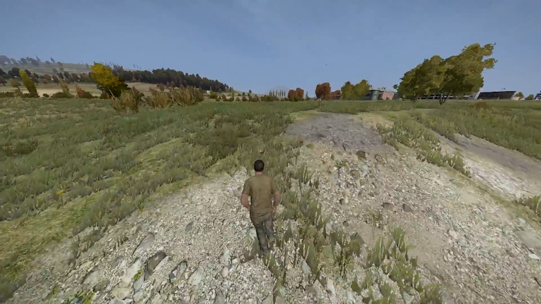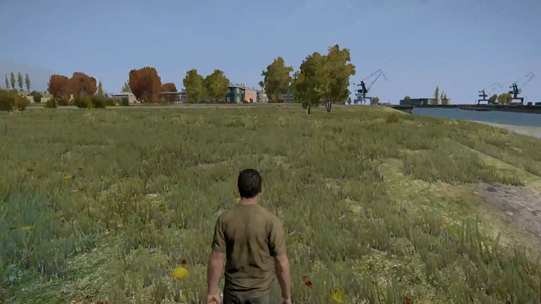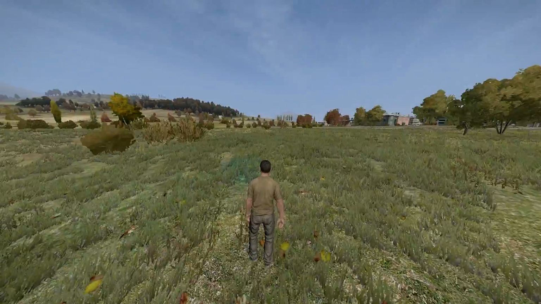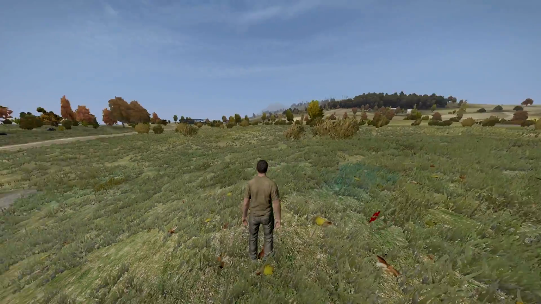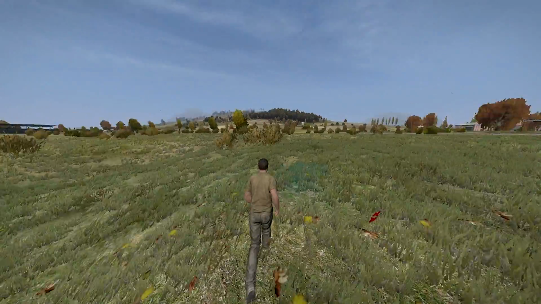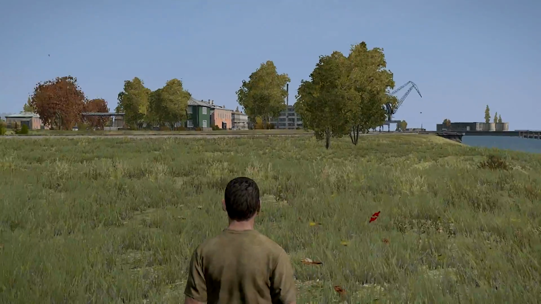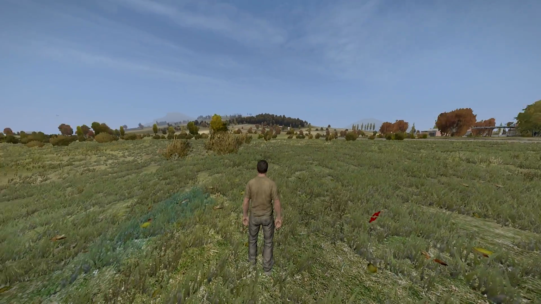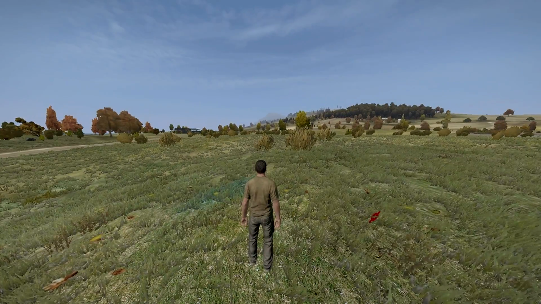Looks like I got a very lucky spawn here, being next to Electro, which is a decent sized city, and plenty to search for and look for. You've got to be a little bit careful because there's people all around. But let's say I didn't spawn at this city right here. This is a decent city to start looking at. You just want to look around. If you see a road, there's maps you can get on Google.